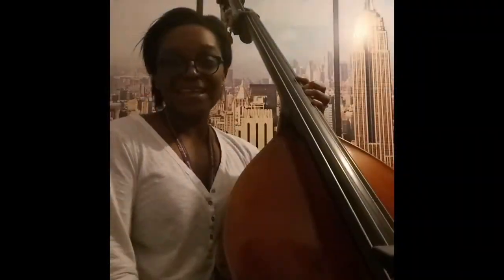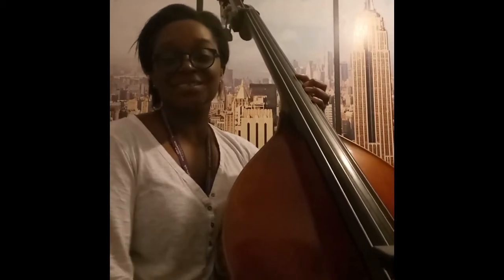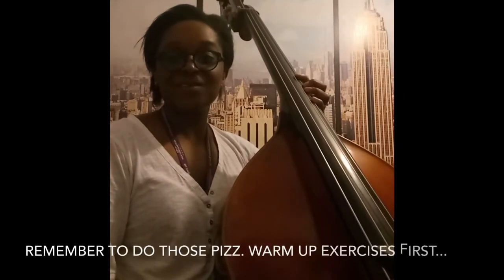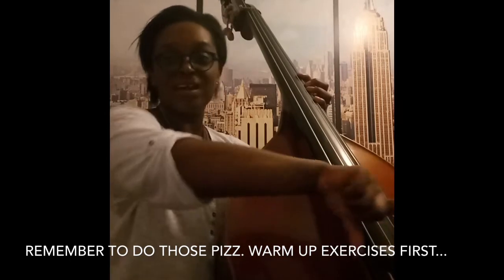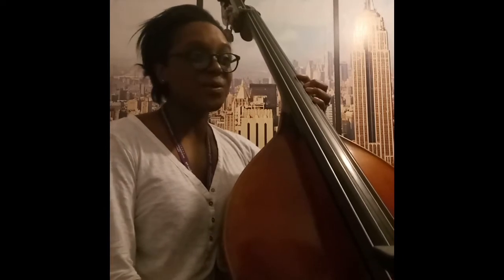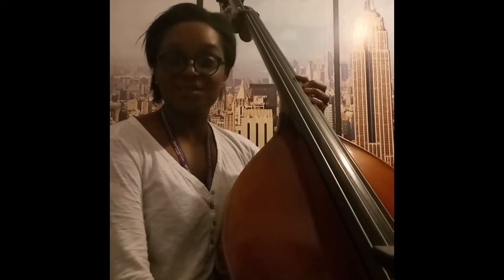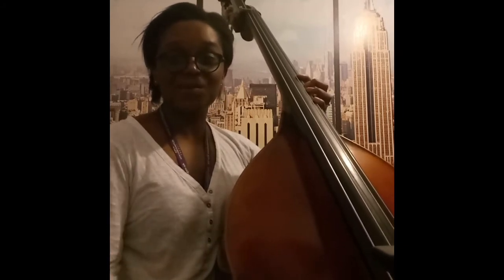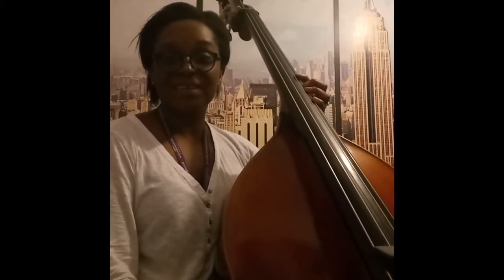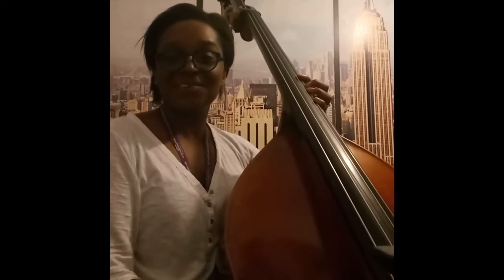We're going to play through Sweet Georgia Brown — piece number 6 in the Suzuki Bass School book volume 3. For this swing jazz style piece you're going to use the pizzicato technique to curve around the string in towards the fingerboard using your index finger. Then when we get to bars 33 and 34, where it says to play even eighth notes, switch to the more staccato away-from-the-string style of pizzicato for those two bars, then go back into the curving around the string sustained jazz style.